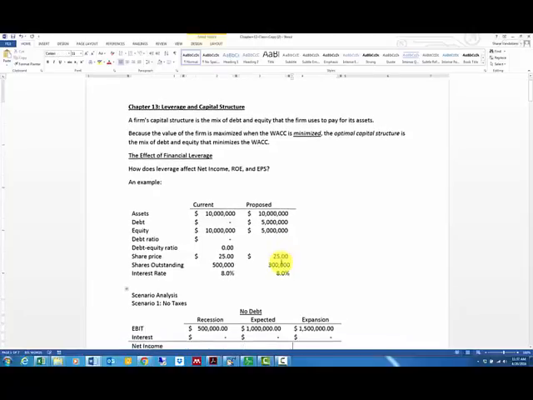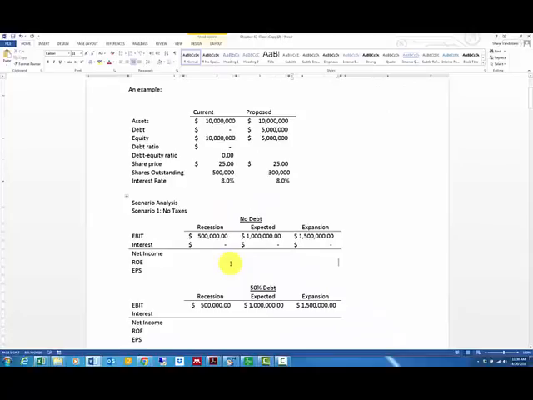So our first scenario is a situation where we don't have any taxes, and we have no debt. So our net income is our earnings before interest and taxes. So this is the earnings after we've taken out all our cost of goods sold and all our salaries and depreciation and all that stuff. And we subtract out interest from that. Since we don't have any debt, we don't have any interest. So our net income would be $500,000 for the first situation, $1 million in our second situation, and then finally $1.5 million in our third situation.